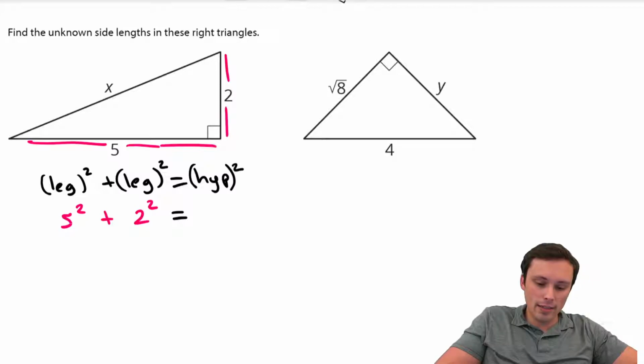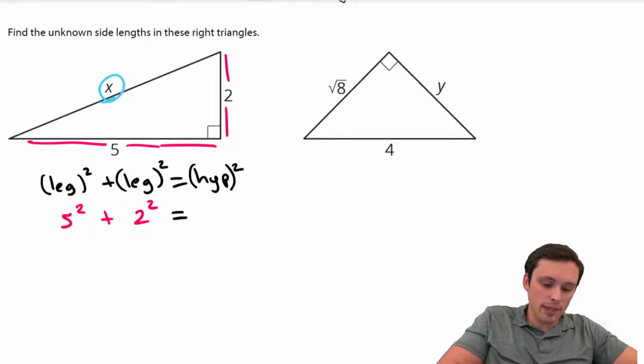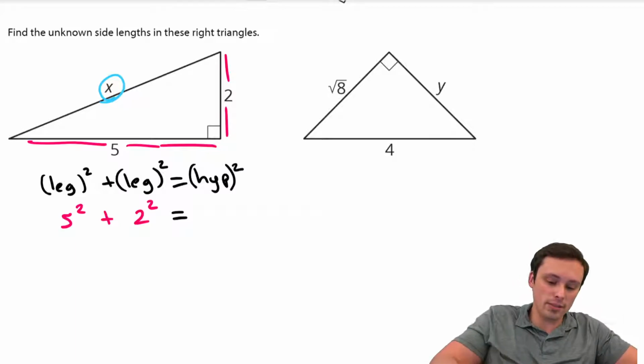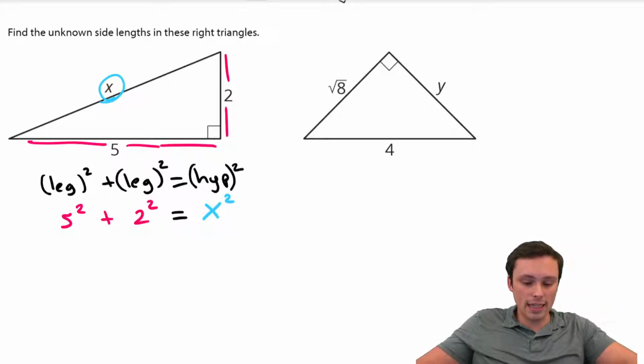Now we need that to be equal to the value of the hypotenuse squared. And the hypotenuse, let's use a different color just to be colorful, is over here, right? This is our hypotenuse. Remember, that's the one that isn't one of the legs, and it's across from the 90. So that would be x. And don't forget to put the square on it. It's squared. That's how the formula was developed, so that needs to be there. So now we've written down the values in this relationship. Now let's actually use it to figure out what x is.